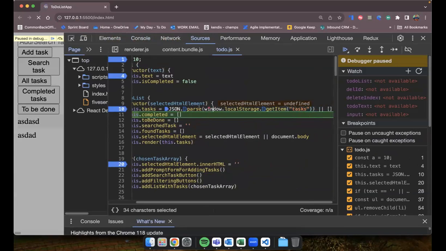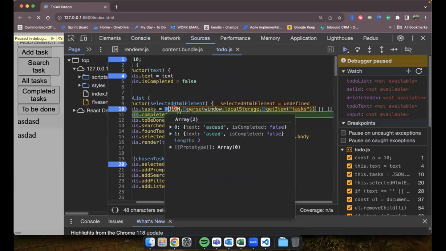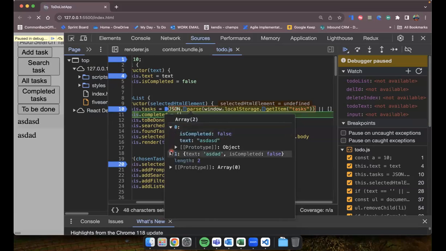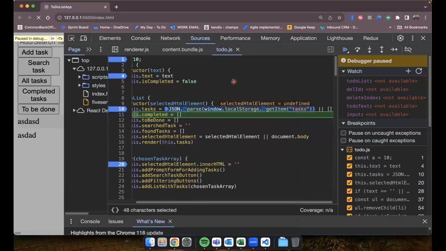You can just select it, I just want to see what is the value of this JSON. See, it is in an orange colored box. The value of this particular thing is an array of objects. That is what it represents. This is an array of objects, array size 2. Inside the array, you have objects, as we already discussed about this. So your JSON parse is converting it.